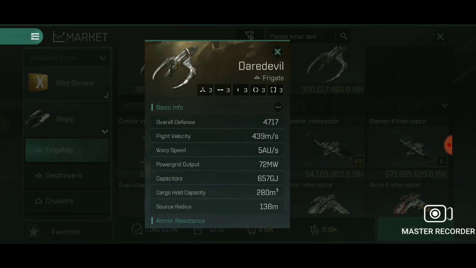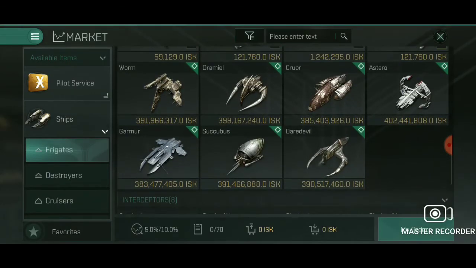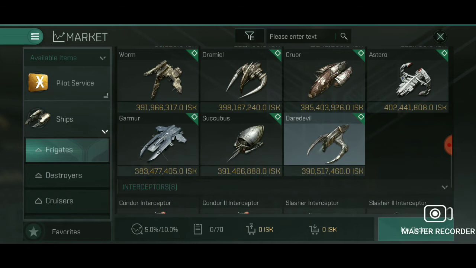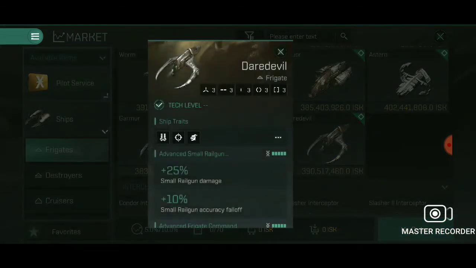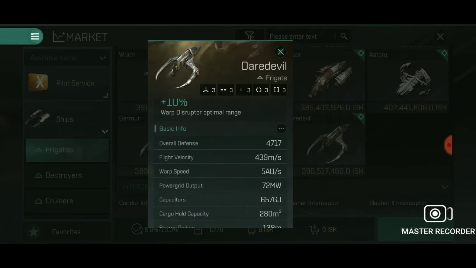Alright, next thing, 5 AU warp speed. It can't outweigh the... what was that other ship? I'm forgetting the name. Worm and... sorry, I just had to do this here. Dremel. It's not going to outweigh the Dremel in terms of speed when it comes to tackle, but it is a far better tackling ship for close range combat.